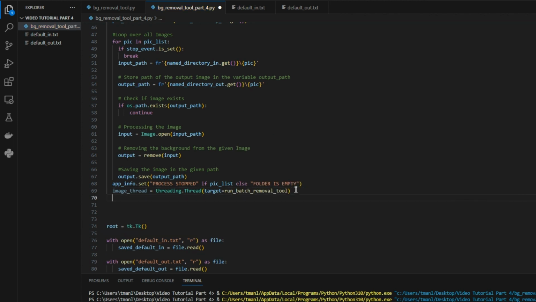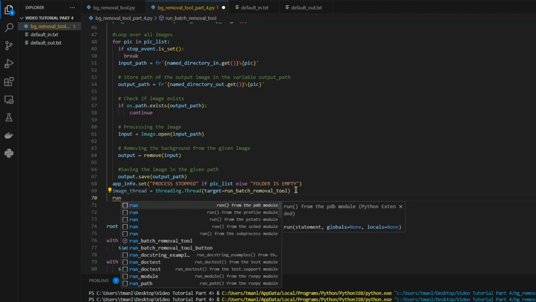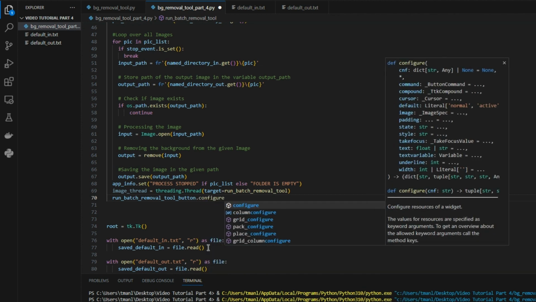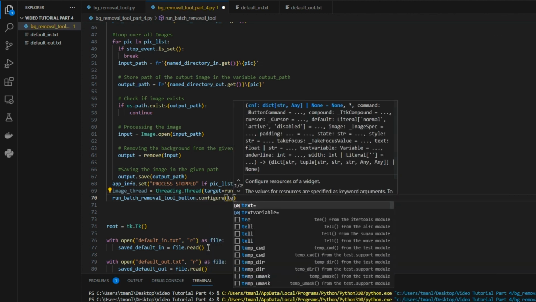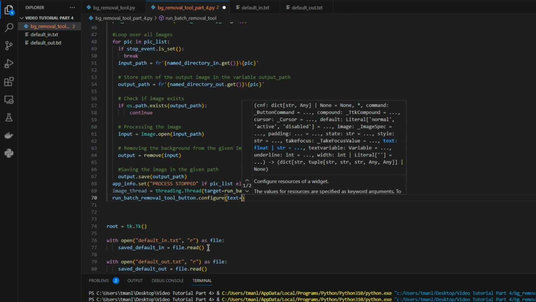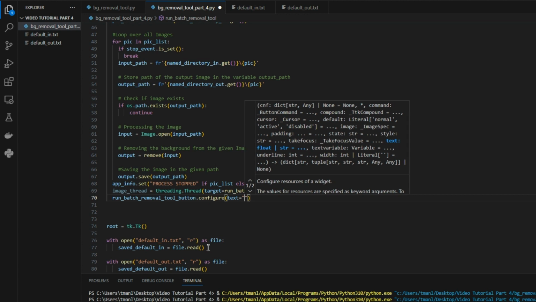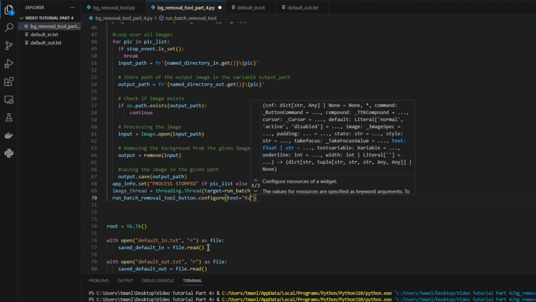And then now we're going to reconfigure the button. So we had changed it to stop, but now we're changing it back to run.